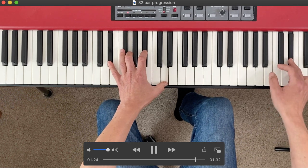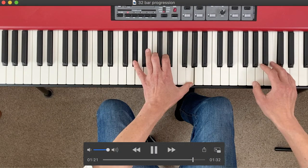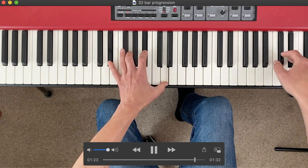And just a nice simple ending there. Okay, often jazz improvisations end on a major 7th or 9th, but sometimes it's nice to have that nice little sweet ending just onto the tonic.